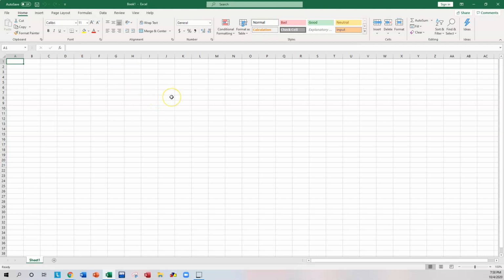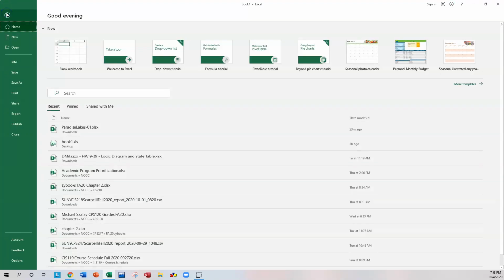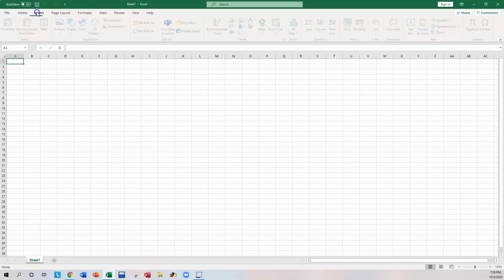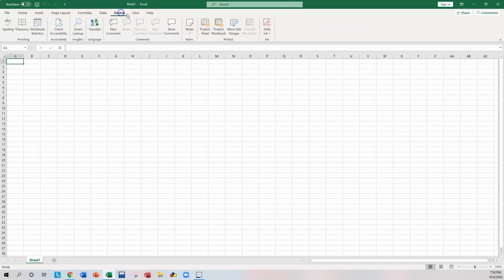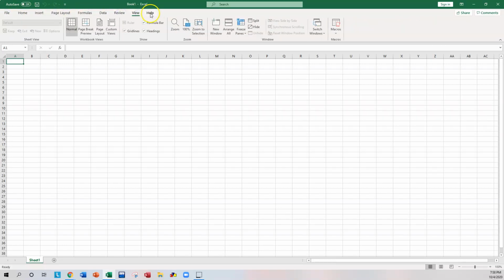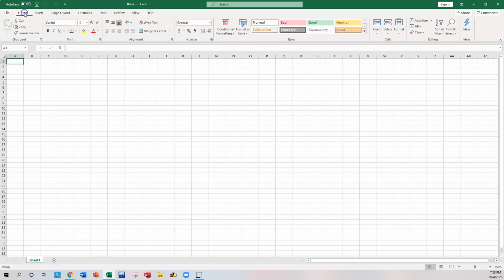And what I always suggest to people, if you're learning an application for the first time, is go ahead and be curious and click on each one of these tabs and see what you get. You know, what are all of the different functions you can perform in each one of these. So I'm going to take you back to Home. Home is sort of the default.